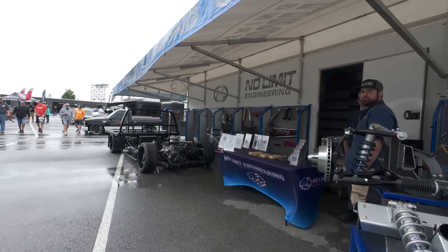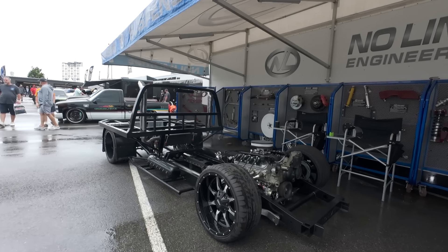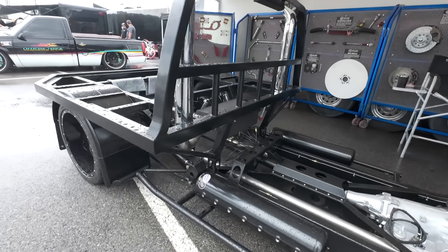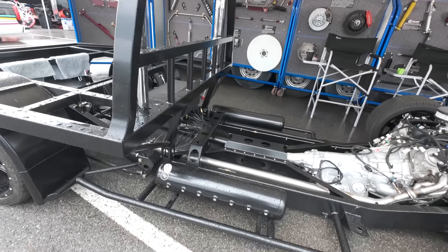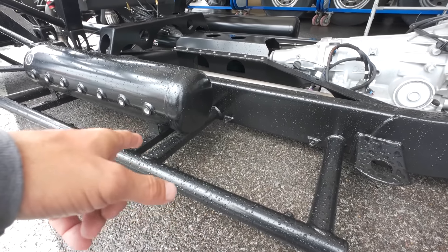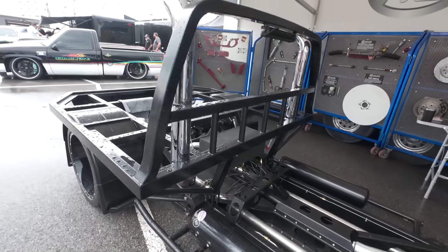Got some more clothing stores over here - Neon Sign Shop, Classic Sign Company. Been fighting the rain a little bit today. We caught a little break, but it looks like a storm's rolling in, so I'm going to hop into some of these garage bays to show you guys some vehicles that are undercover right now.